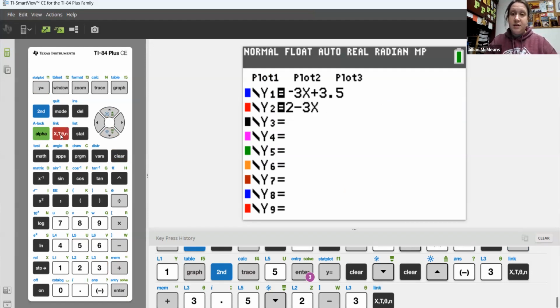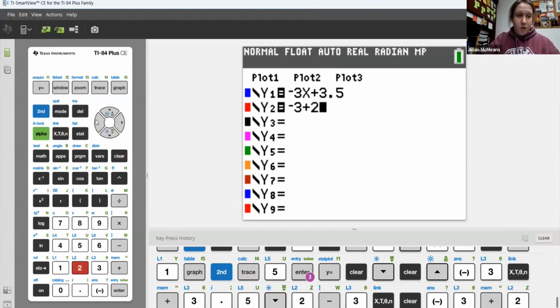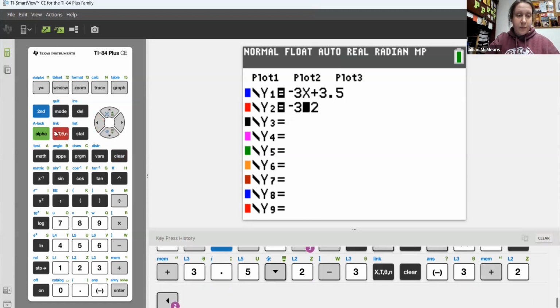So I'm going to do 2 minus 3x. Okay, and if you look at these carefully, let's say instead of doing 2 minus 3x, I did negative 3x plus 2. Hold on, I forgot my x. This is the same thing. I've just rearranged the terms. Nothing crazy happened. But if you look here, we have the same slope. Remember, in slope-intercept form, the coefficient of x is the slope. So these two lines have the same slope. They cross the y-axis at different places, okay?